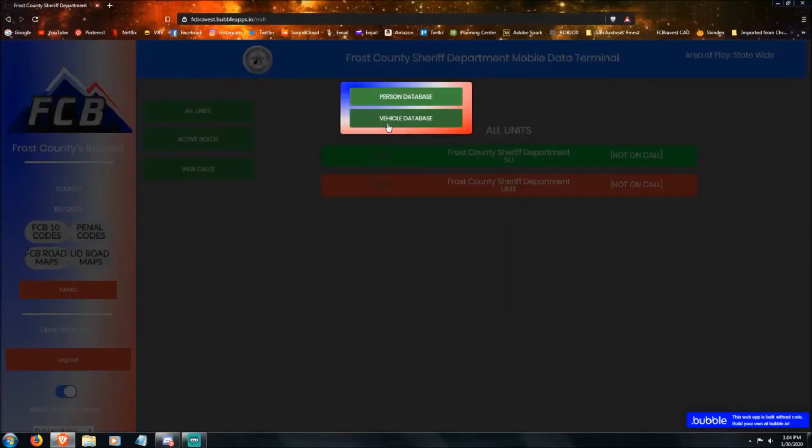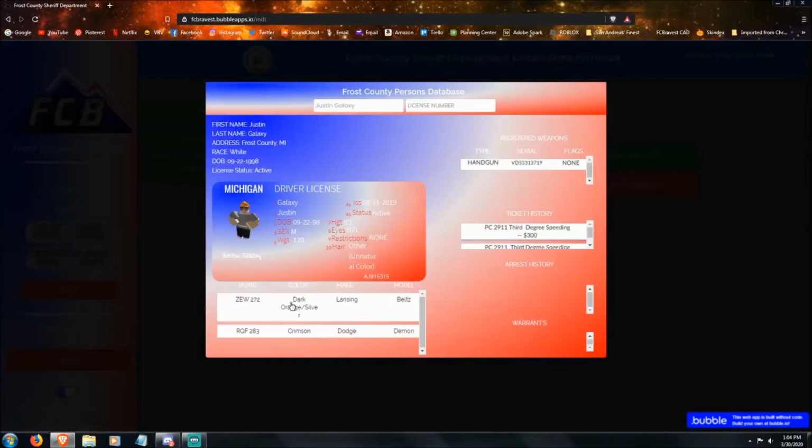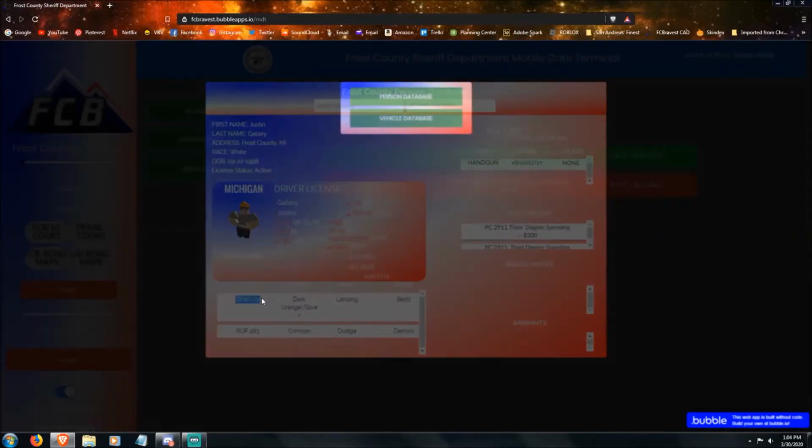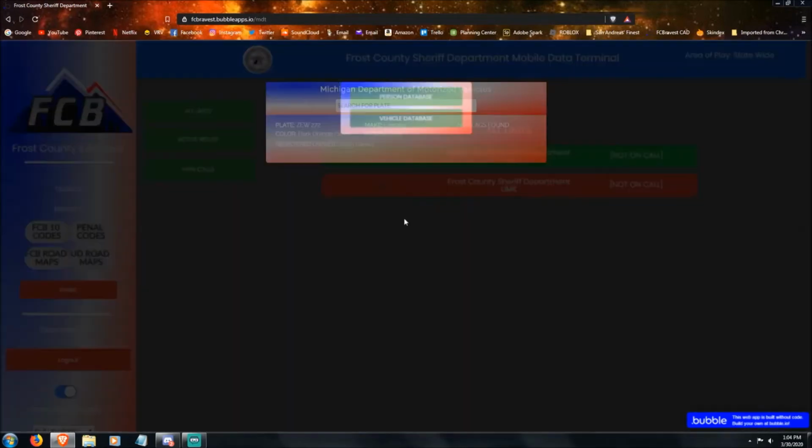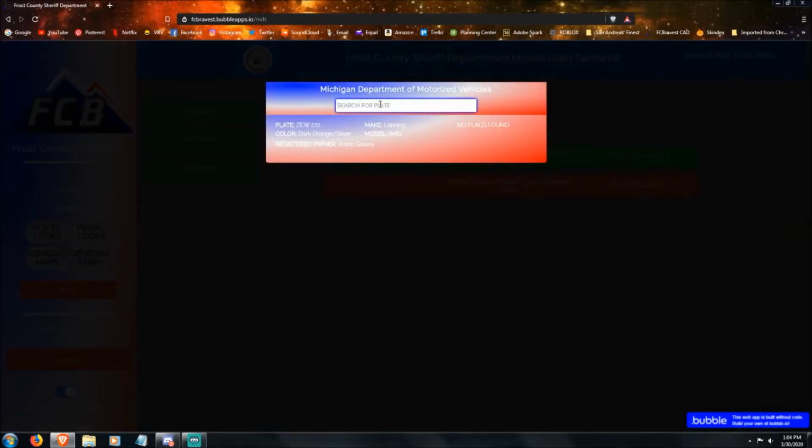As well, you can just take this one. You can also click on these vehicles, and it should pop them up. For example, you can go to the vehicle database and search up random plates. For example, I can search up ZYM.